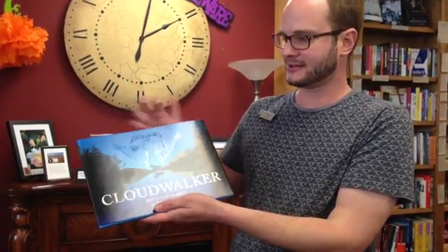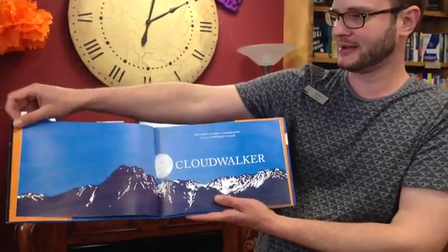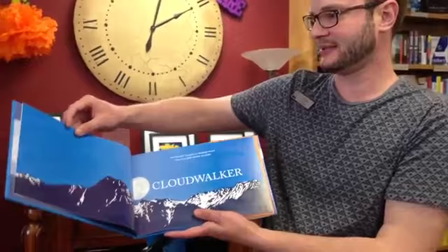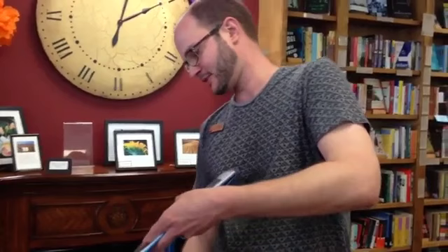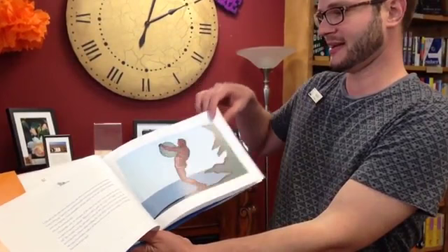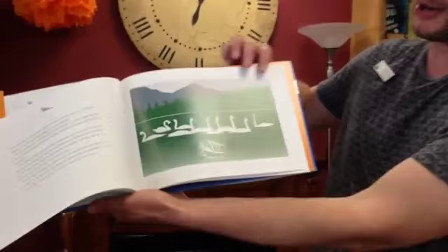My favorite part about it is that it has a kind of a weird printing process overlay where you have to move the pages to see all the images attached to it. It's probably not going to pick up too well on the camera, but for every image there's a cool little secondary image behind it that you have to move around to be able to see. The story is about the mythical beginnings of first peoples in BC, and the secondary images end up telling parts of the story — they're kind of like a secret part that you have to discover. I'm only going to show one because I don't want to ruin it for everyone.